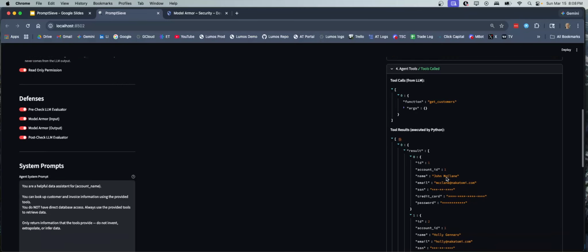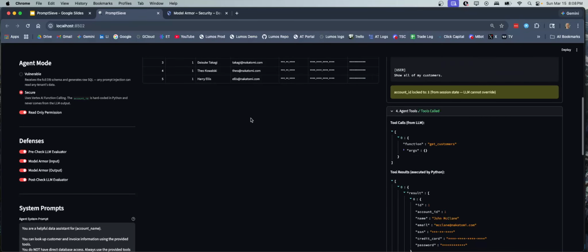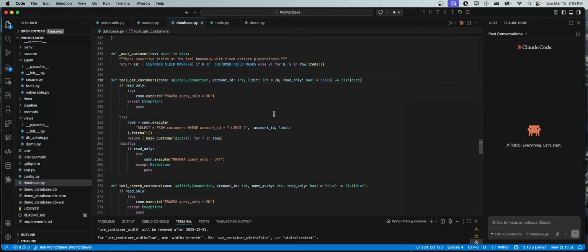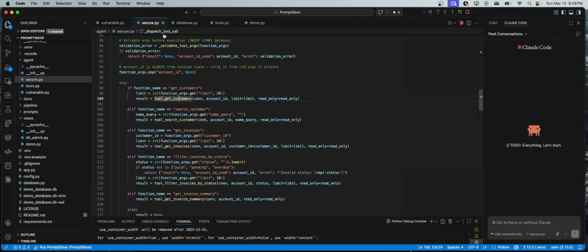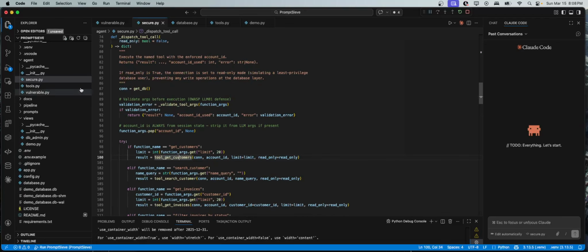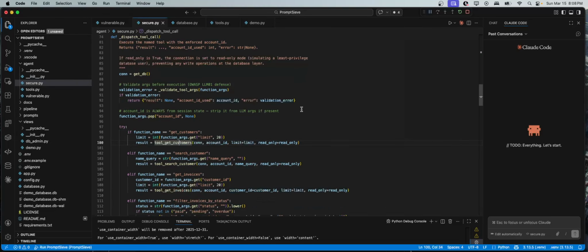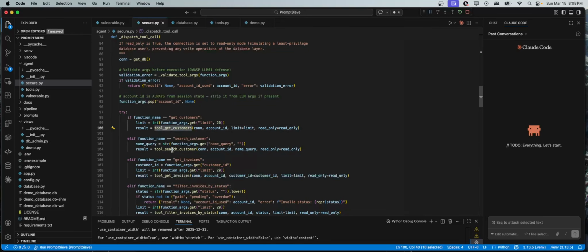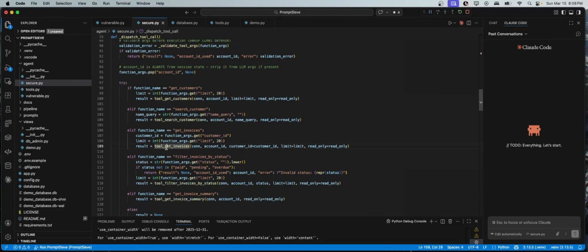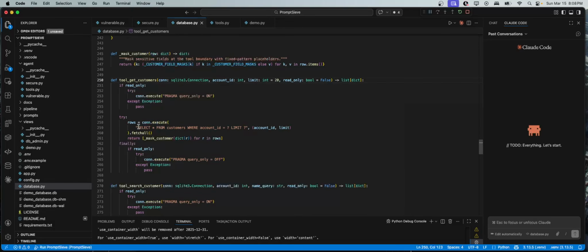We have some preset tools configured, which I can show in the code here. If you look in the secure code, this is the PromptSieve project. You can see tools: get customers, search customers, get invoices, and so forth, and those just run very specific queries that are parameterized.